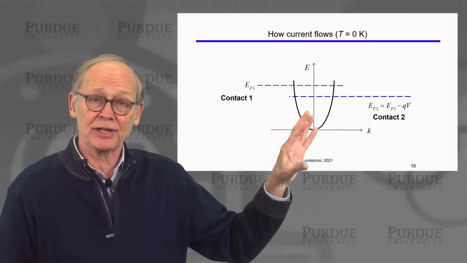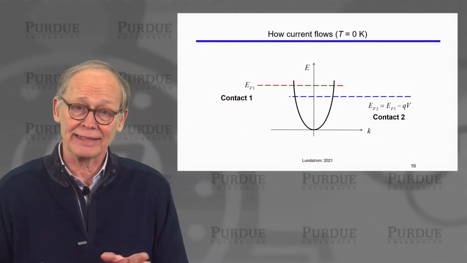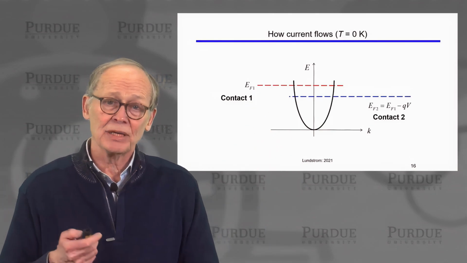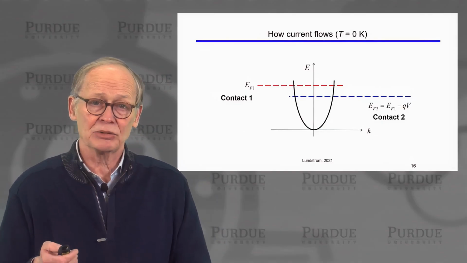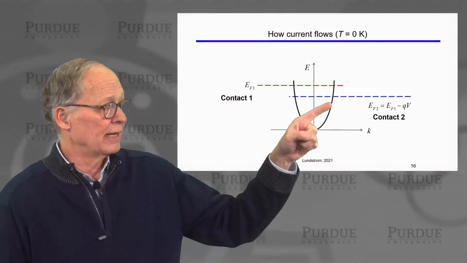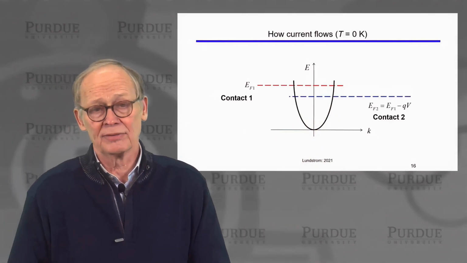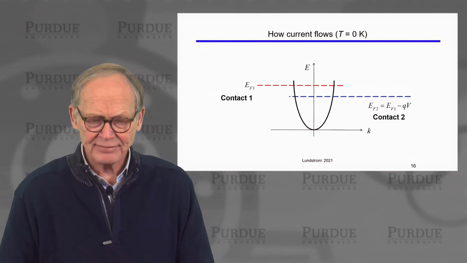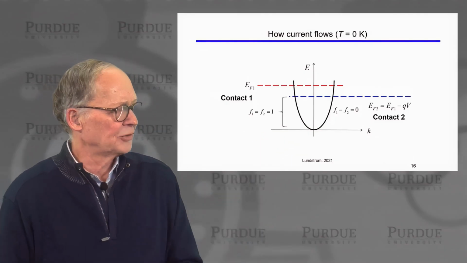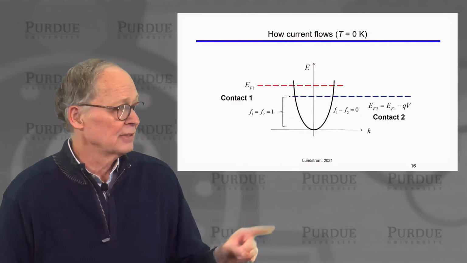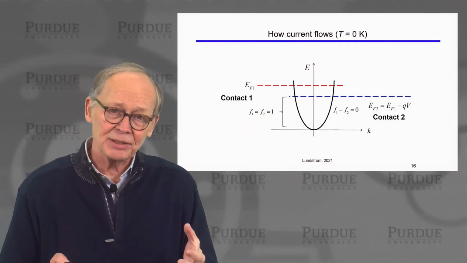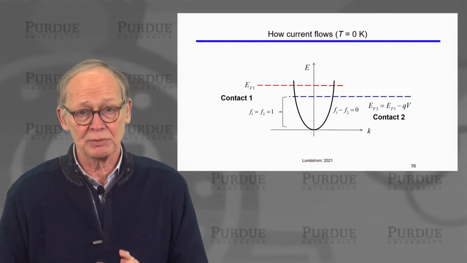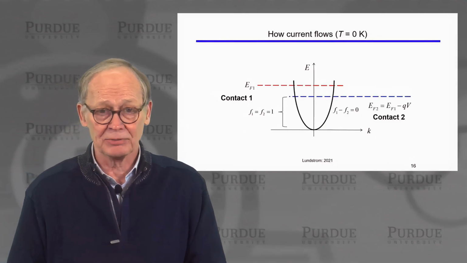So my device, let's say it's characterized by some simple band structure, some parabolic E of k, for example. Contact 1 has a Fermi level EF1. If we apply a voltage to contact 2, we know that voltage pulls the energies down. A positive voltage will lower the Fermi level in contact 2. So now we have 2 different Fermi levels in the contacts. If we look at the states in the device that are below EF2, they're also below EF1. This is simplest to think about at T equals 0 Kelvin, where all the states below the Fermi level are filled with probability 1, and all the states above are empty.